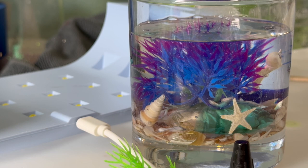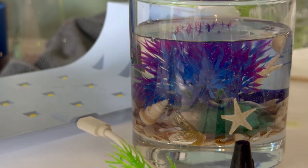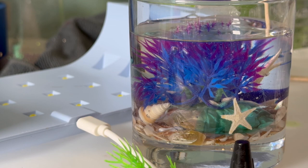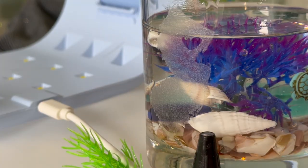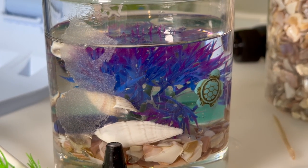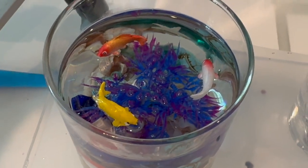So this does have quite a few bubbles, but they do all rise to the top. This resin is really nice. It's pretty much bubble-free once it sets. You can use your kitchen torch or heat gun to get rid of any bubbles that do settle on top, any that are left, because the majority of them do dissipate once they come to the top. A lot of bubbles are created by the shells, especially those little shells that have openings in them.